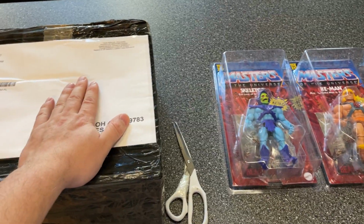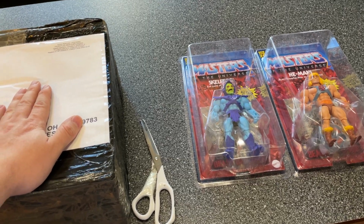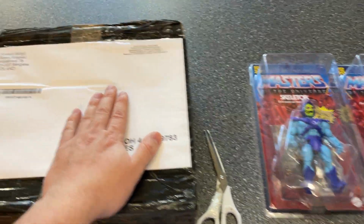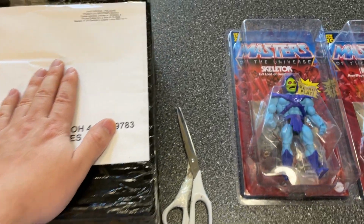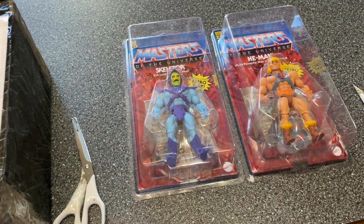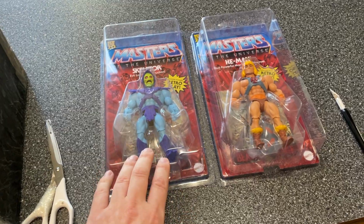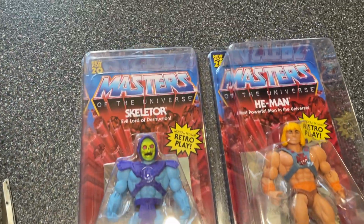All right, so let me try to do this on my phone instead of the 4K, because the 4K camcorder is way too heavy to hold. So I got this from Poland, and it's the Vintage Sculpt Skeletor and He-Man. Now over here are the original ones that probably everybody got, the new for 20.